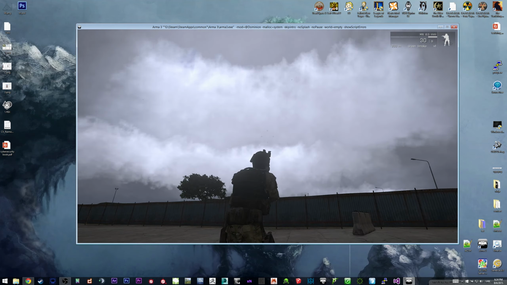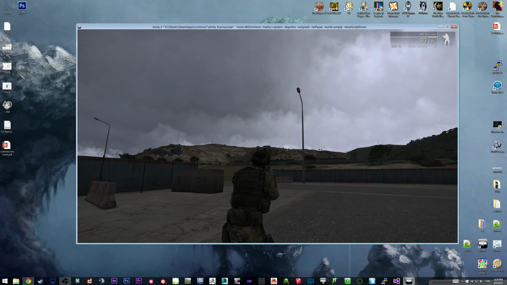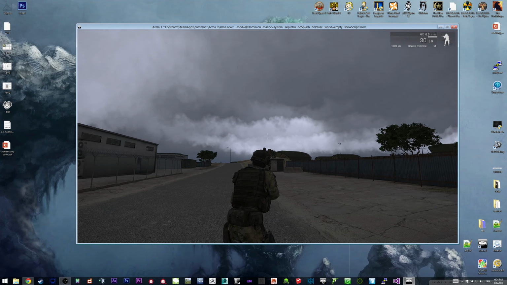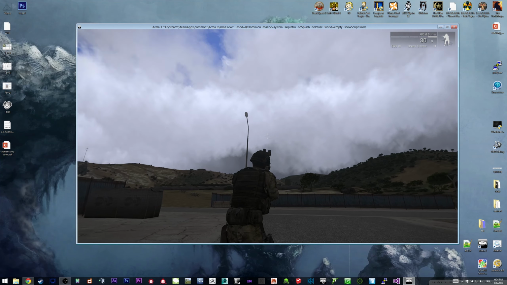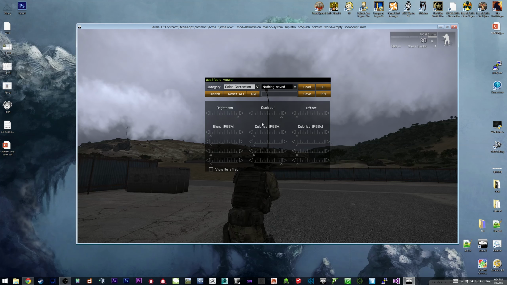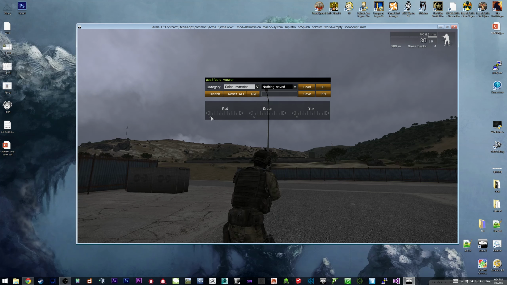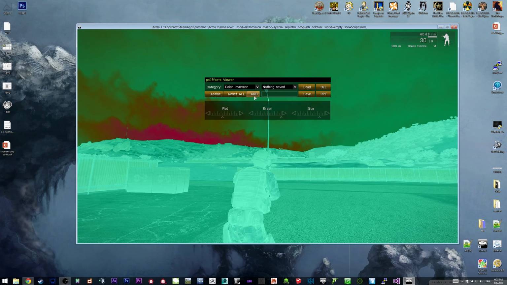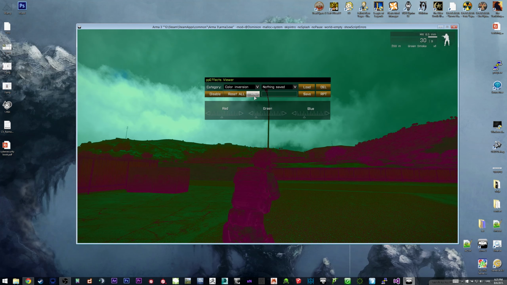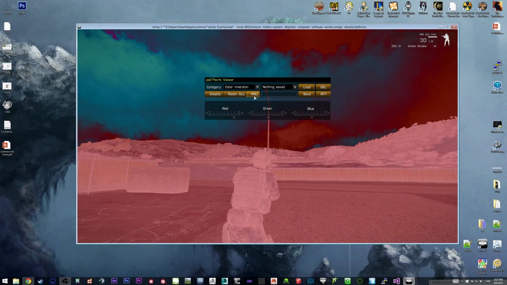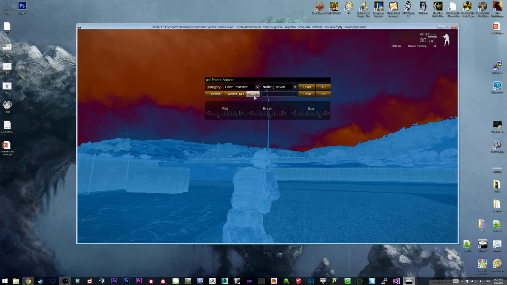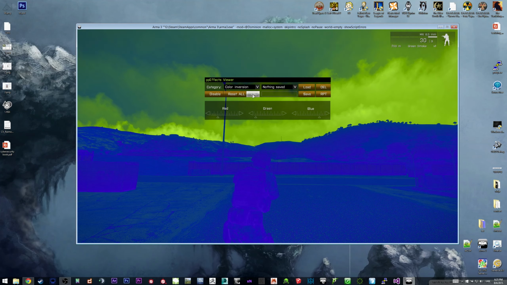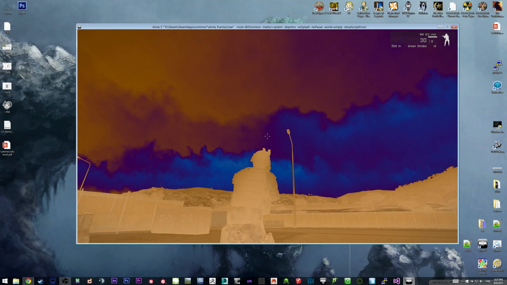So you can use it for snowstorms, sandstorms, some blowout effects, you know, like in the Stalker game. It's really spooky. And you can also, of course, add some color corrections. Oh, I like the last one there. So this one's interesting. Kind of like a little blowout, I suppose.